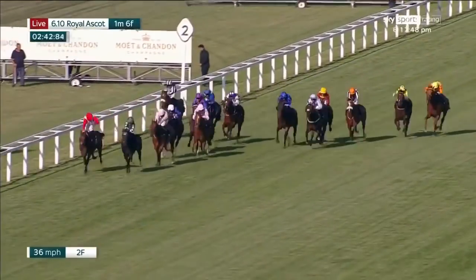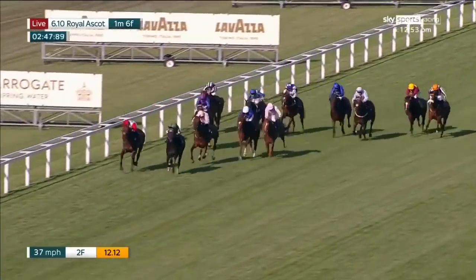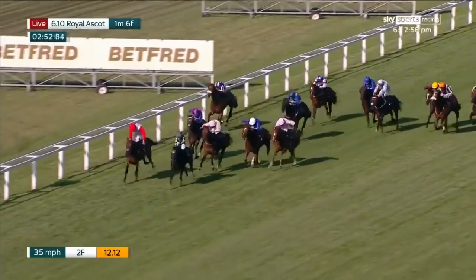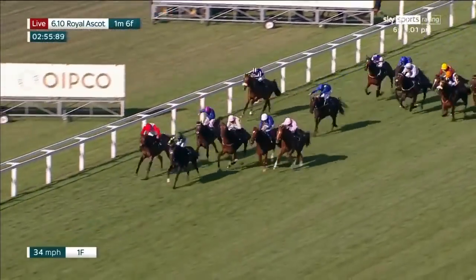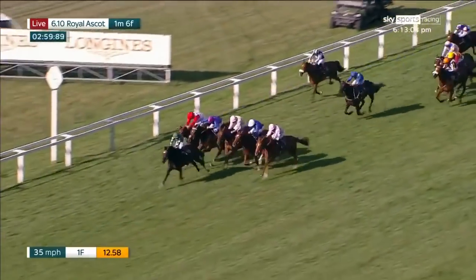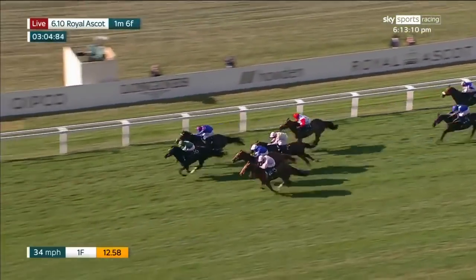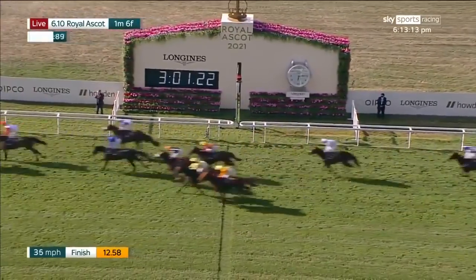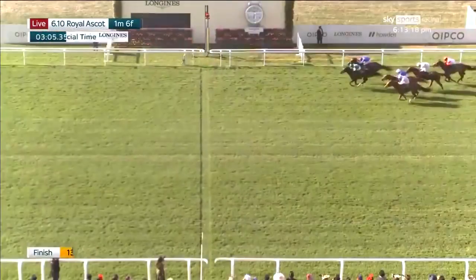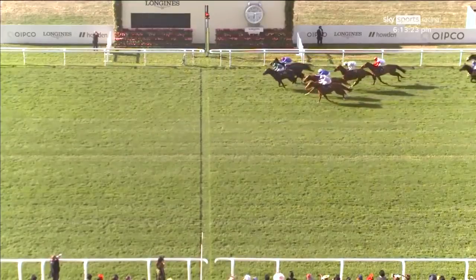Some late progress from Global Storm. Amtiaz and Galata Bridge still the front two with a furlong and a half left to go. Soldier is in third position, then Arthurian Fable and Global Storm. Amtiaz has just got to the front inside the last furlong — it's Amtiaz and Holly Doyle! Dubious Affair is running on very powerfully from the back in the blue and red, getting closer to Amtiaz. Dubious Affair, Arthurian Fable, Global Storm. Amtiaz and Dubious Affair — chased all the way, then Global Storm, Arthurian Fable running on next. Soldier was under pressure from a long way out.